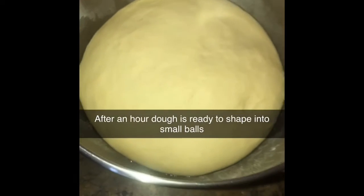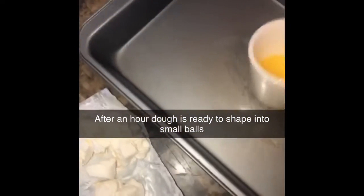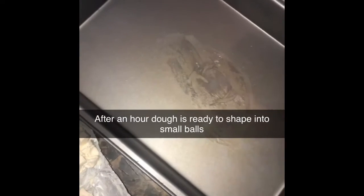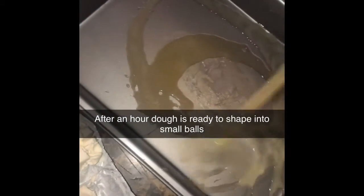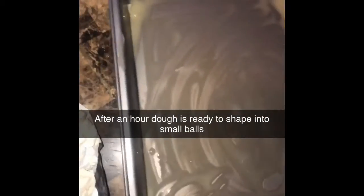It's been an hour and our dough has doubled in size. We're going to go ahead and start shaping our bread. I have this pan here — if you have a round pan you can use it, I have a round one but it's very small and I don't want to run out of space. So I'm going to use this one right here. I have a little bit of butter — I'm going to go ahead and just butter this pan down real good, about one fourth of a stick of butter, wrapping it all over.